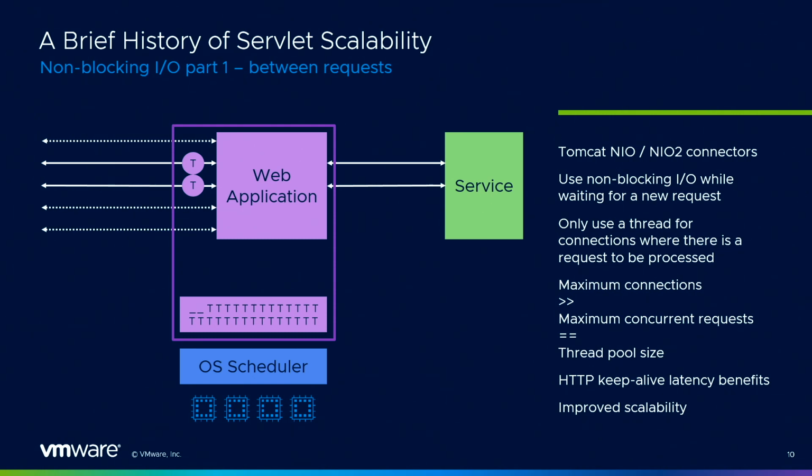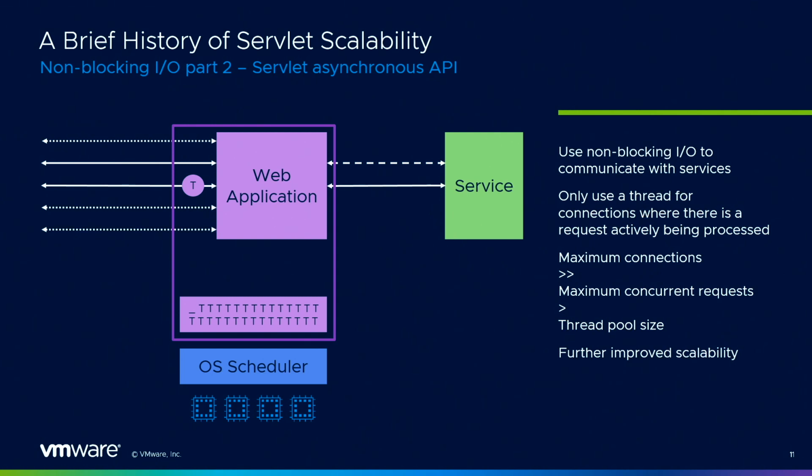Right, so let's skip on. And then the next change, and the impact of this change really depends a lot on your web application. This was Tomcat 7 and the introduction of the asynchronous API. What this was aiming for was, if you have a web application that spends a lot of its time using some sort of external service, prior to Tomcat 7, your only choice was to do that with blocking I/O, because the only I/O the servlet spec supported was blocking I/O. So you had to do that call in blocking I/O.